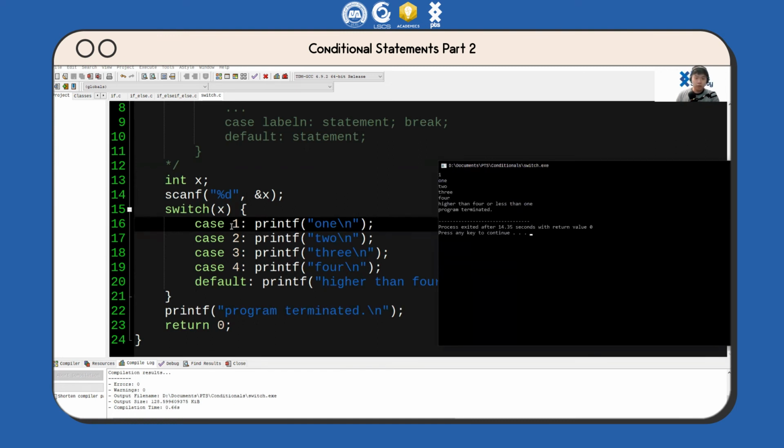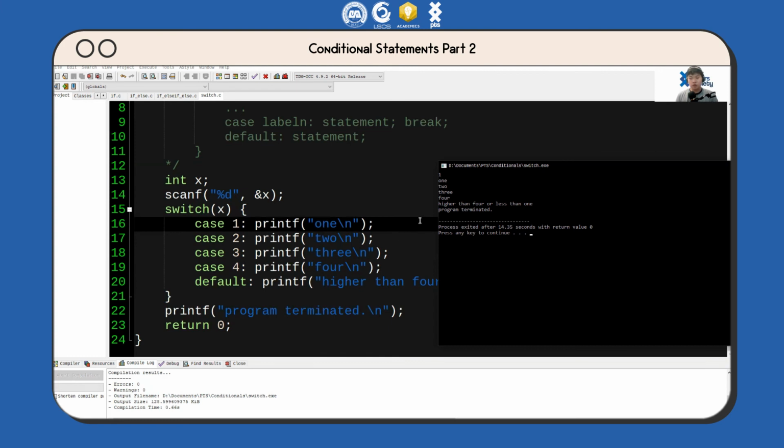As you can see here, once this case proves that 1 is equal to 1 in this case, then it prints out 1. And since we forgot to put break statements, it runs through the rest of the statements. Oh yeah, I do need to warn you that once it jumps to the next case, it does not need to evaluate anymore. For instance, since 1 is not equal to 2, obviously we expected this should not run. However, it does not go through the evaluation anymore once a case has been evaluated and it proves to be true. So since 1 is equal to 1, it proves to be true. There's no need to evaluate the rest of the cases.